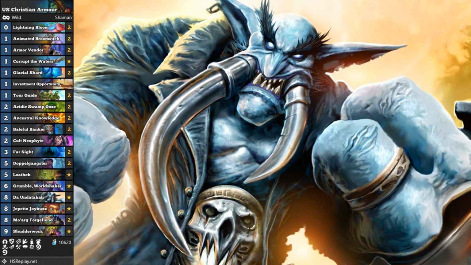Today I am playing Condensed Shudderwock Shaman featuring the Undatakah, and this deck is an armor-centric deck. You have the Moog Forge Fiend, and its deathrattle is picked up by the Undatakah, whose battlecry is added to the Shudderwock pool, and you start gaining armor. The objective of the deck is simple: gain tons and tons of armor, maybe even thousands of armor, and outlast your opponent into fatigue.